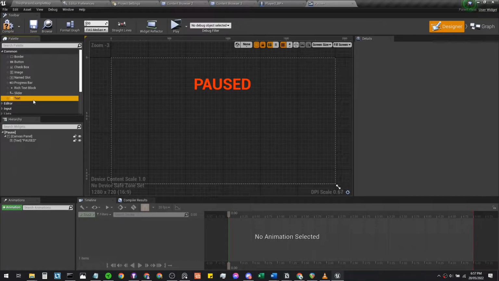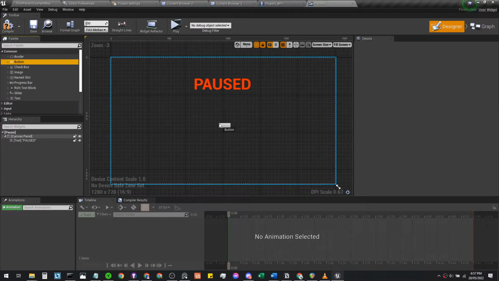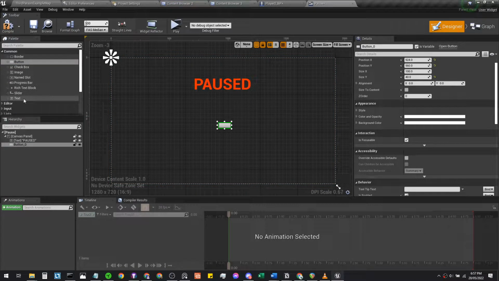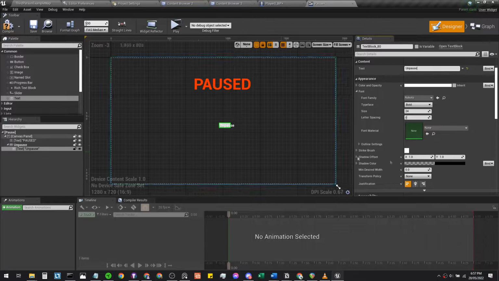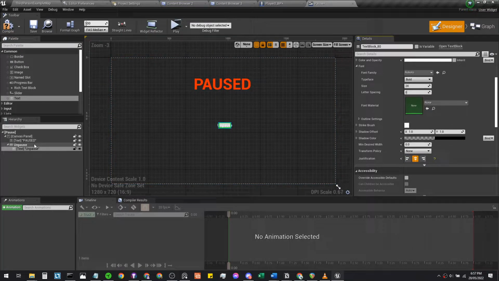We will then have a button, so let's drag in a button here, and that button will have a text, so drag a text and put a check mark next to button. We'll name this button unpause. And this will of course say unpause. And for the text, we'll align it to the middle as well.